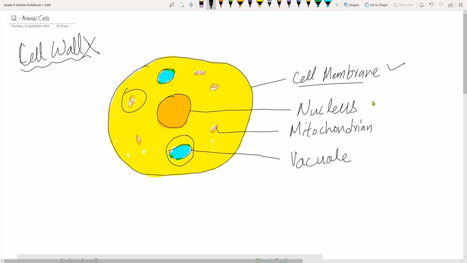And the nucleus is again doing the same function, that is the brain of the cell. Then the mitochondria is there, or mitochondrion, which provides the power to all these components to do their job. And unlike the plant cell, which has a large vacuole, in the animal cell we have non-permanent, right? Non-permanent vacuoles. And why I'm saying non-permanent vacuoles is because these vacuoles form and disappear depending upon when the cell has consumed its storage and when it is getting a storage, right?